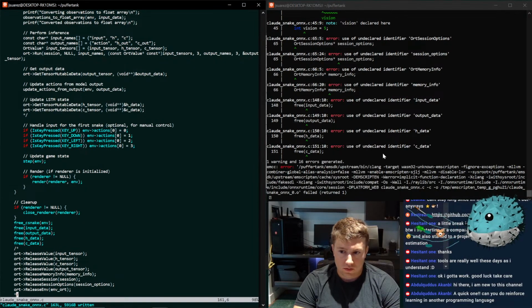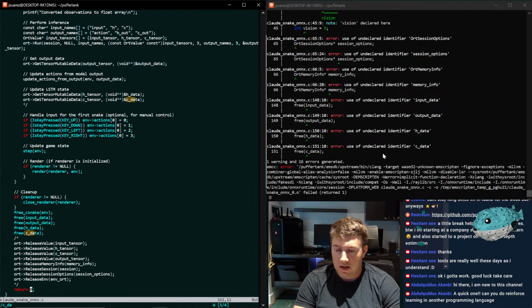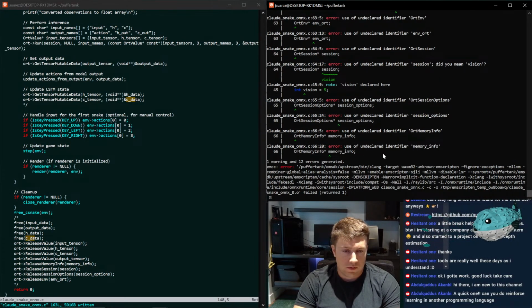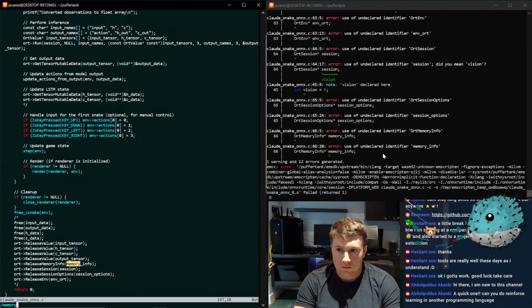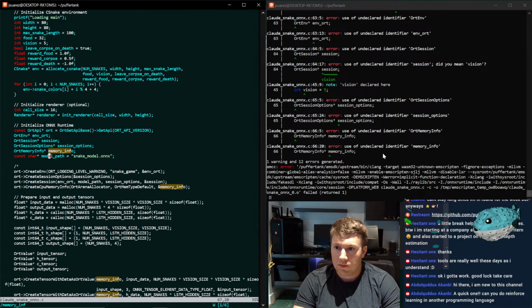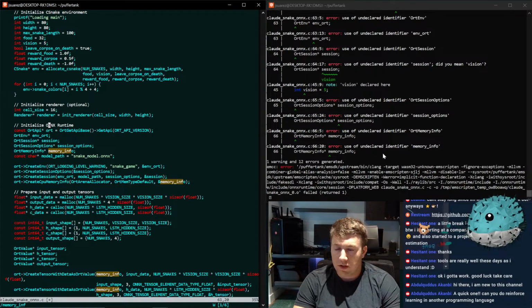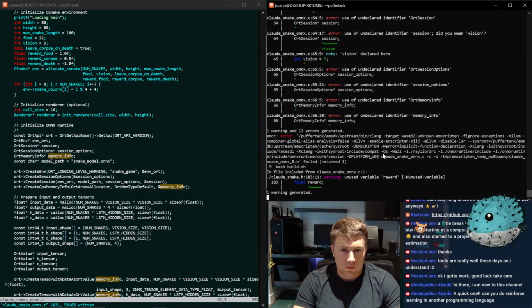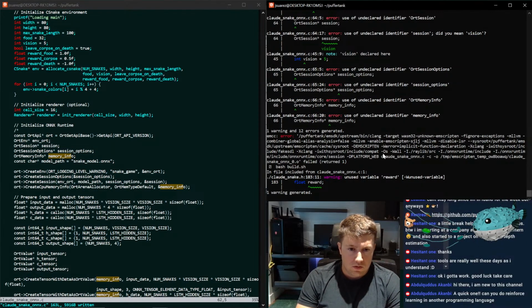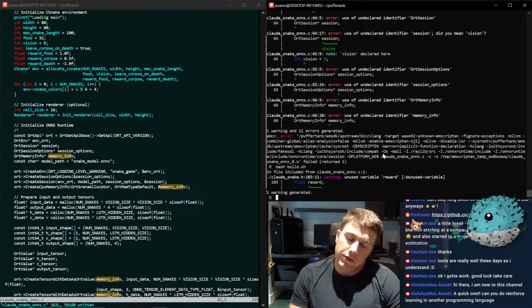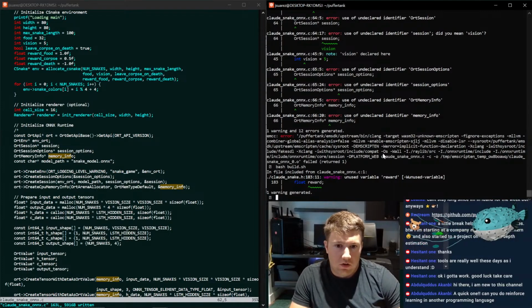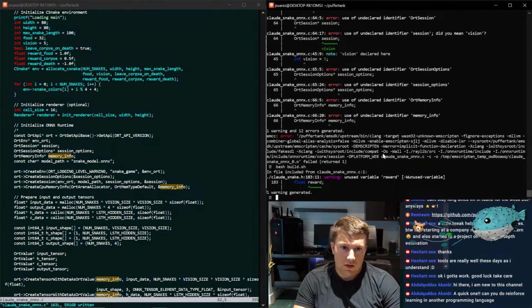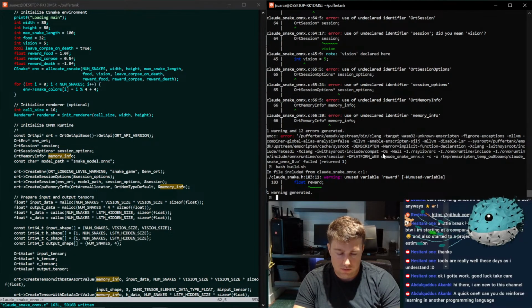Error. Right, because I have memory info. This needs to be up here. There. Let me see if I can get the WebAssembly to build without the ONNX, and then I'll know that the error is just ONNX. And we'll have to figure out how to get the errors from the code.